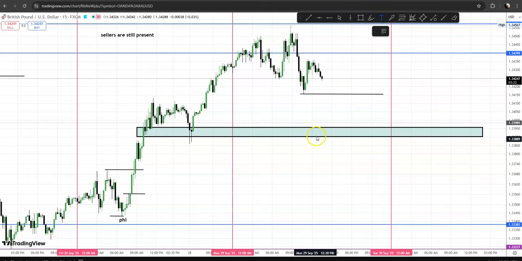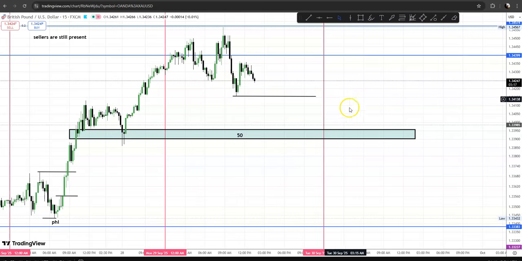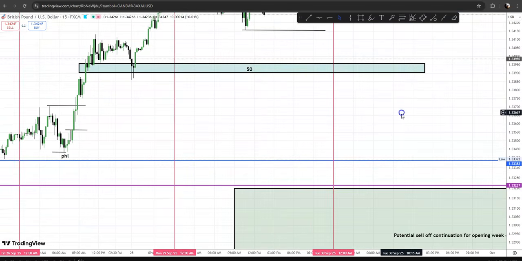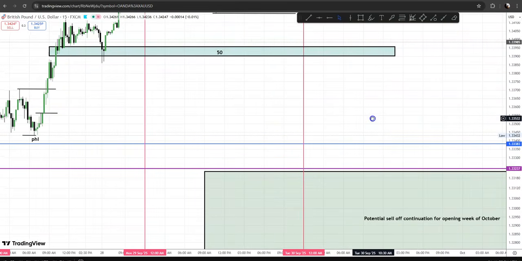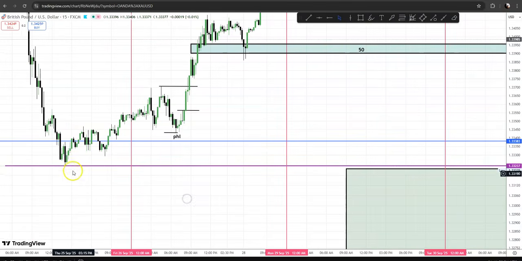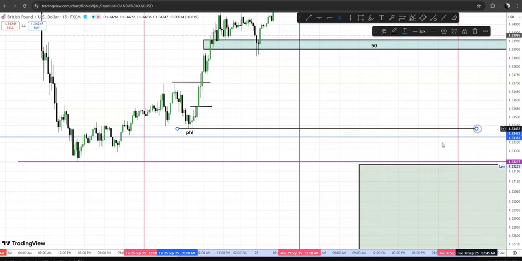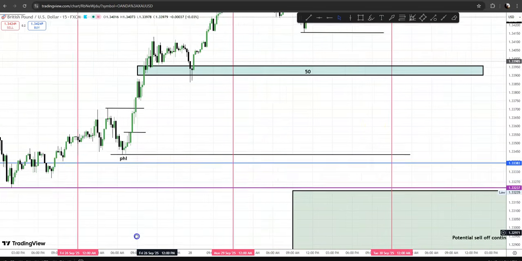So, the equilibrium, the halfway point of this zone, we might just see market price come to here, fool around a bit. Now, you already know what I'm going to say next. If it stays below it, we're heading south. And matters are going to get increasingly bad for some traders if it breaks the low of the previous week. So this was the lowest era market price made from the previous week. Notice how Friday opened up, right? Friday opened up significantly higher. This is the low of Friday, but it was not the lowest era made from the past week.